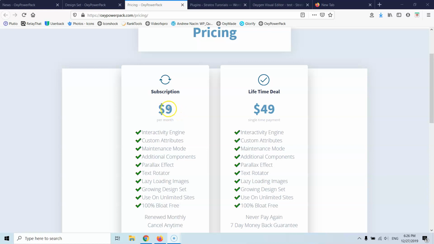You pay $9 every month. And if you just buy the subscription for every month and you see that it's good, then you can go ahead before the subscription ends and upgrade to the lifetime deal, paying only $40. He will remove the $9 that you already paid in the last month. Okay, if you pay for 2 months, he will not add those. You will only have the minus $9.